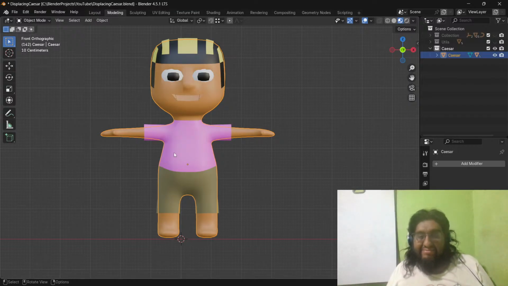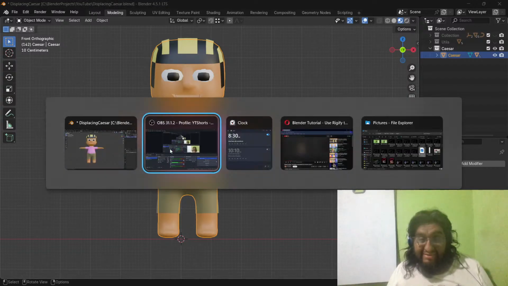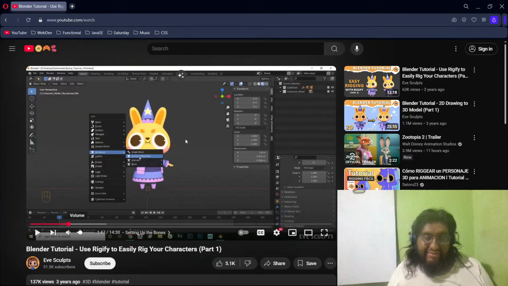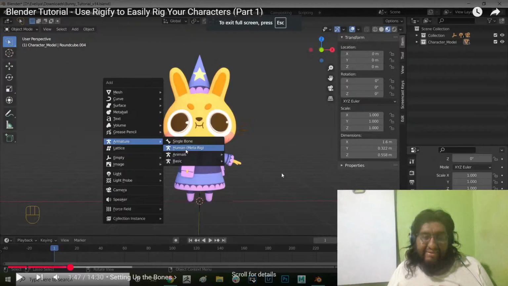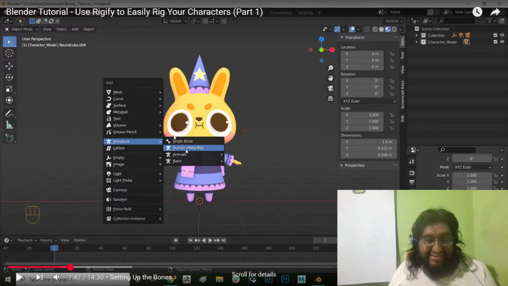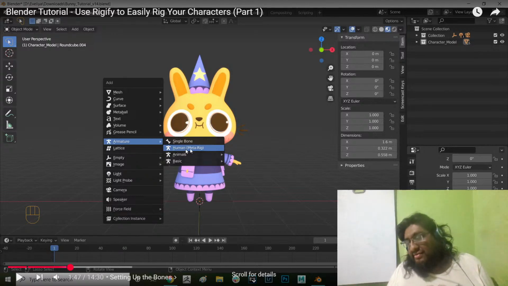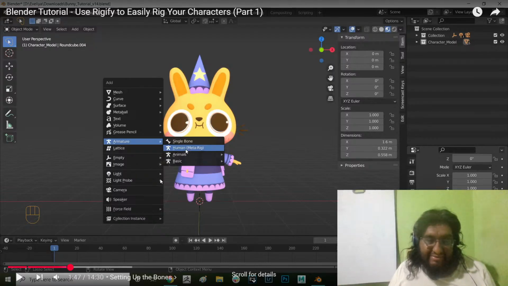Now, I am following this tutorial again. I have opened this tutorial, and also I will use the Rigify add-on. I'm not doing it without the add-on because I remember it being good to automate some things.